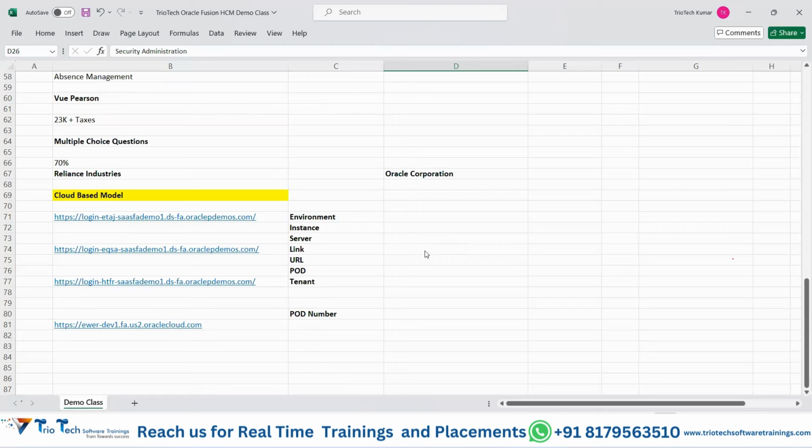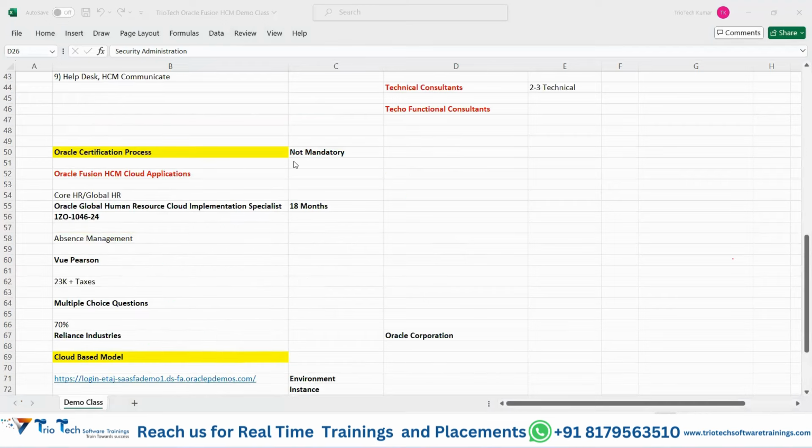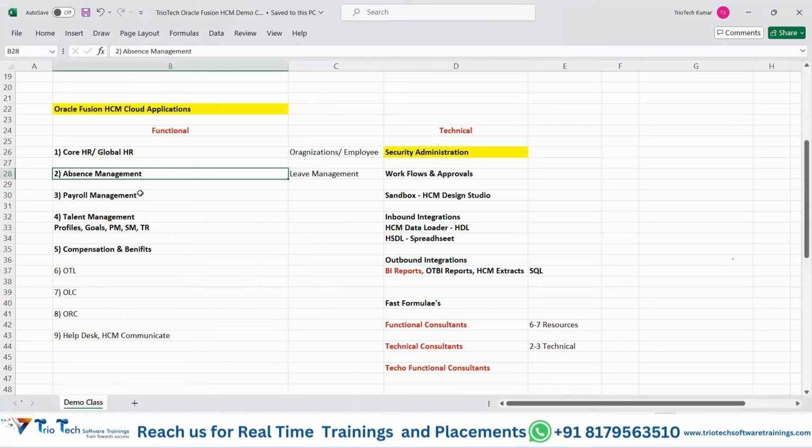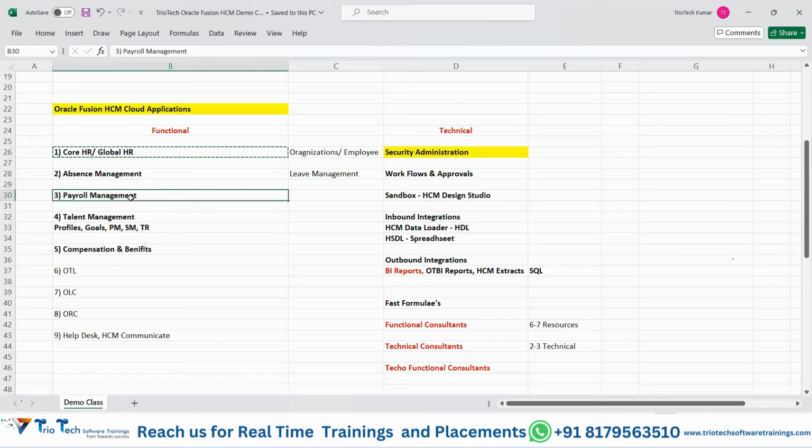Kumar, there are many modules in this, like HR module, core HR, time and management. Do we need to go step by step for the certification, or can we select any one? It's not required to go step by step. Whatever module you are confident and strong in, you can go for. Usually, if anyone wants to do core HR, everyone will do it, because it is the masterpiece module across everyone and the easiest also. On top of core HR, if you feel payroll is required in your project or you feel very strong in it, then you can directly do payroll. No need to follow the sequence.